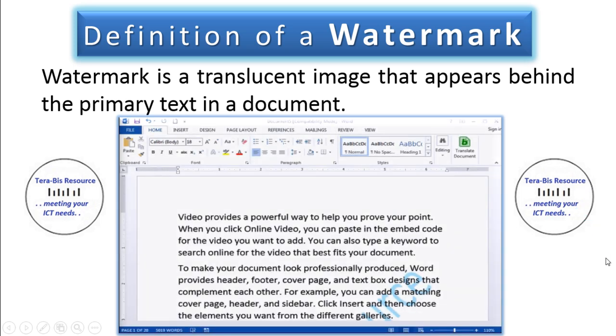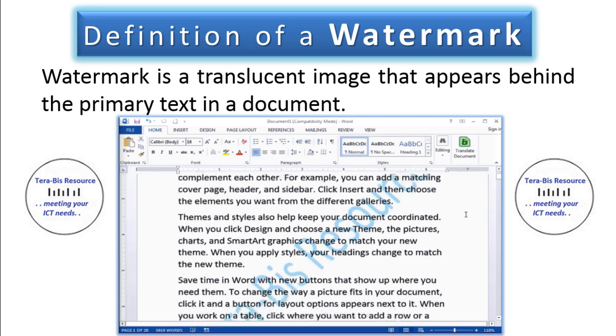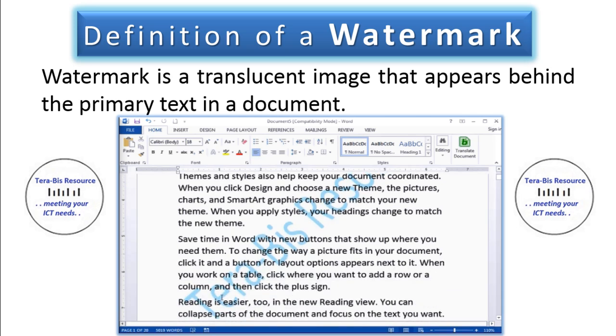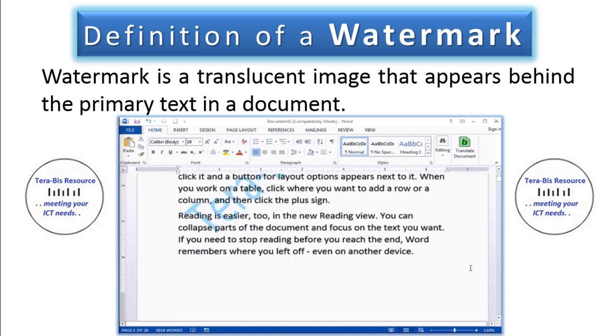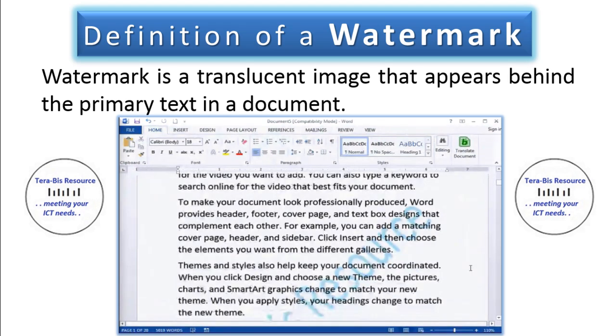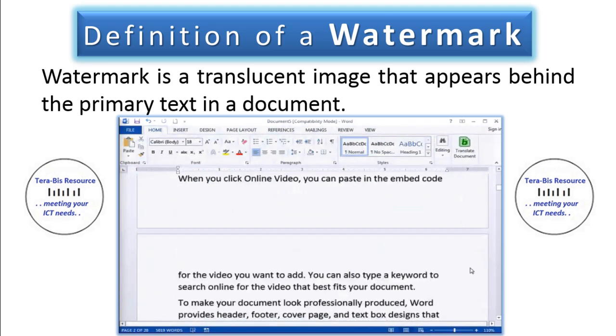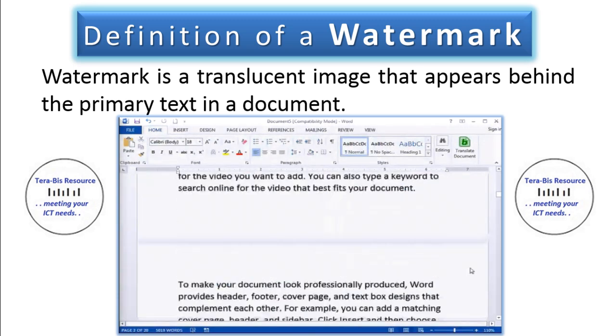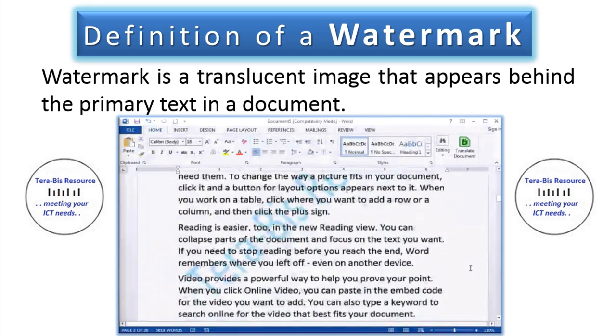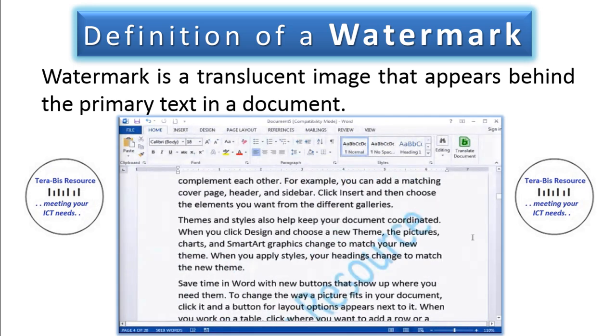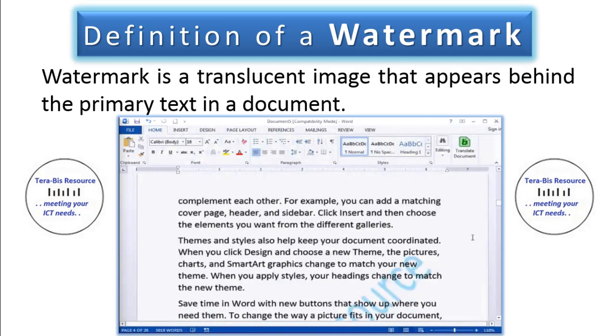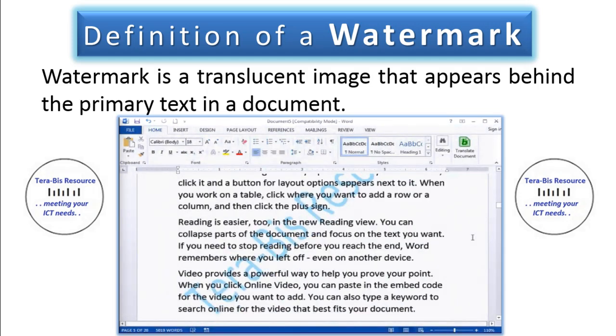Now, this video, as you can see, contains a document with multiple pages, about 20 pages. Beneath the text, you'll notice that the watermark appears from bottom left to top right, beneath the primary text, which of course the font color is black, but the watermark is colored sky blue. So irrespective of the number of pages, once you insert a watermark once, it appears on all pages in your document. The watermark is restricted to a document. As you can see on this document that is being scrolled, it appears bottom left to top right. You choose your choice color.